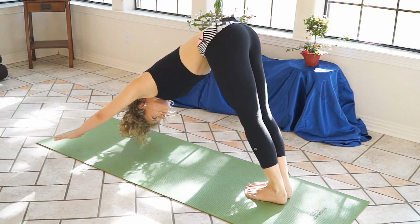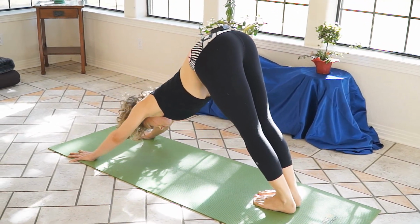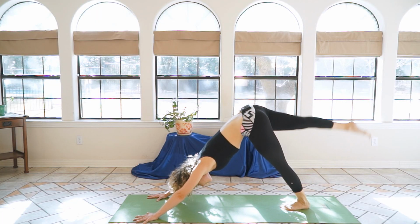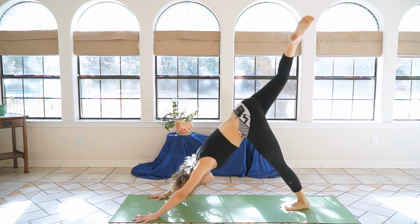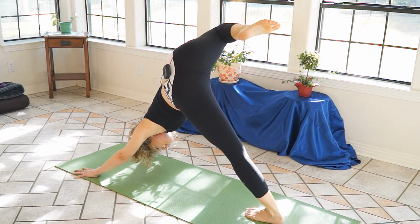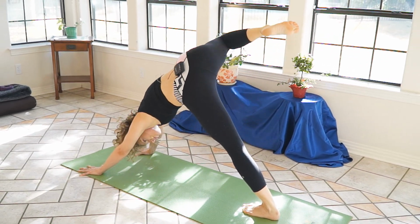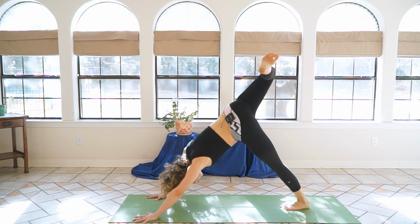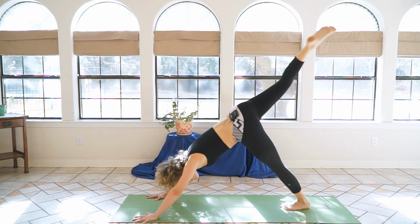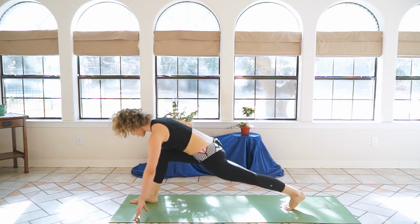Fingertips open, surface of the palms drawing up through the shoulders. Let's extend your right leg to the sky, bend your knee, make a big circle with your right knee. And then retrace your circle, sending a little wheel of energy through your hips. And then draw your right foot forward in between your hands.